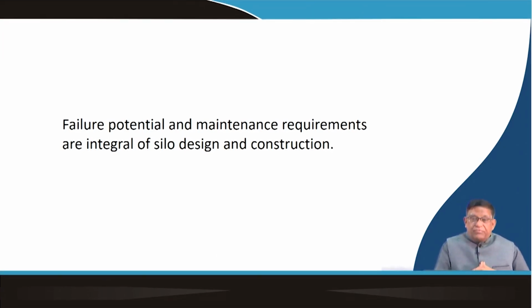Failure is very important in the sense that it can cause not only loss of property, loss of money and loss of productivity, but it can be fatal also. Loss of life can also occur. In every situation wherever you are using something in industry, there is some failure potential. That means a silo installation may fail, so you will have to take proper maintenance and be vigilant on the system. But you cannot do these two things if your design and construction are not proper.